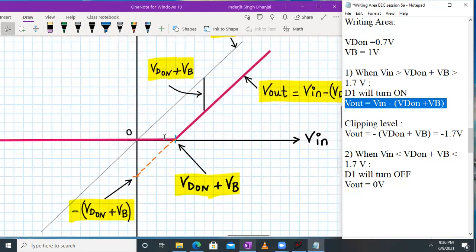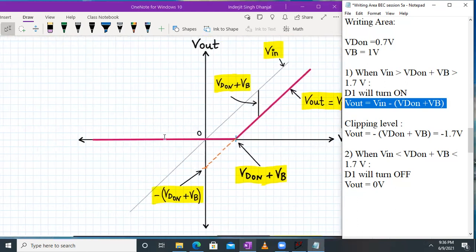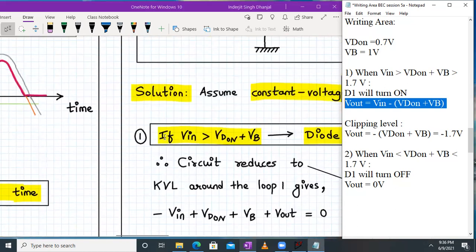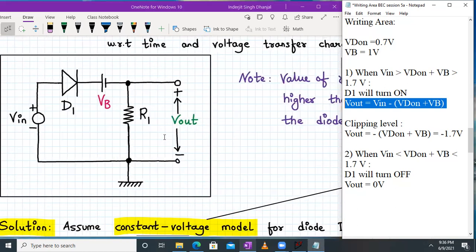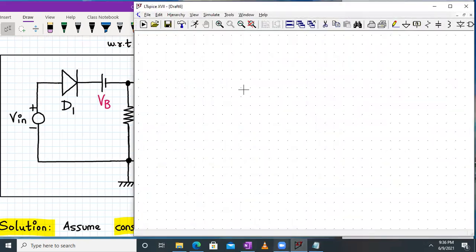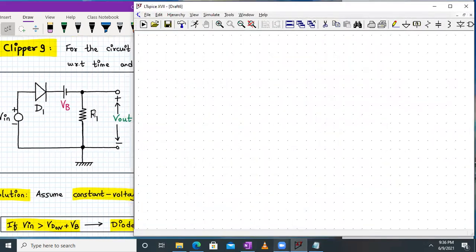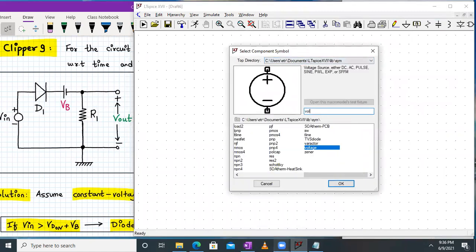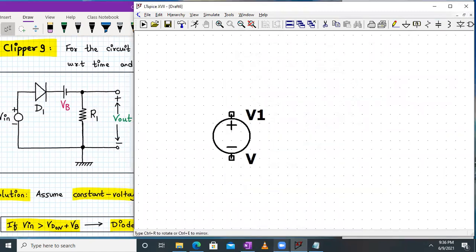Now what we will do next is, let us quickly simulate this in LTspice and let us observe if we are getting these waveforms or not. Okay. So I'll open the LTspice window. So I'll keep this open. So from this new schematic, I'll type voltage and place it over here. Then next I will require a diode. Diode we can take from here. I can press Control R to place the diode over here.